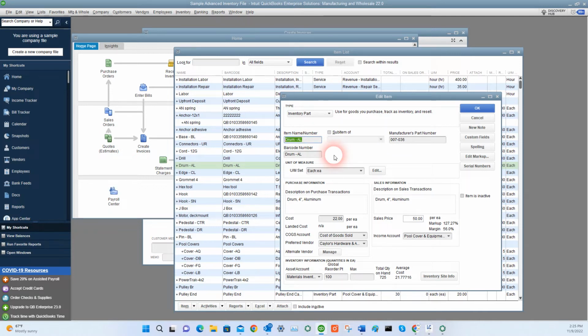Now, I'm going to give you some things that I just have an opinion on here, but basically I've been working with barcodes since like 1993. And I can say that if you're using an alphanumeric number or even something that's a short description type of value, I don't recommend running the wizard to generate these types of random numbers to put into this box, because you really won't see any usefulness out of having another whole series of numbers in addition to your item name and number, especially if you're using an alphanumeric type of part number for the item name and number value.